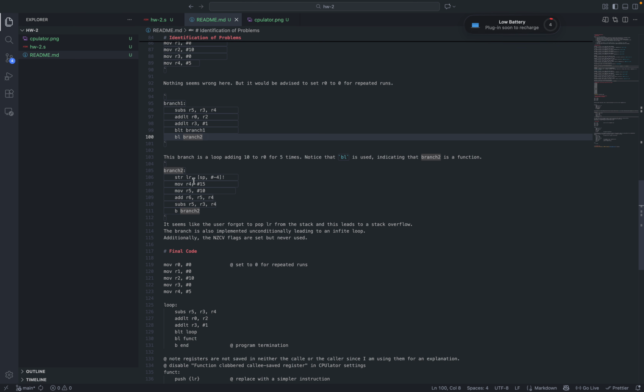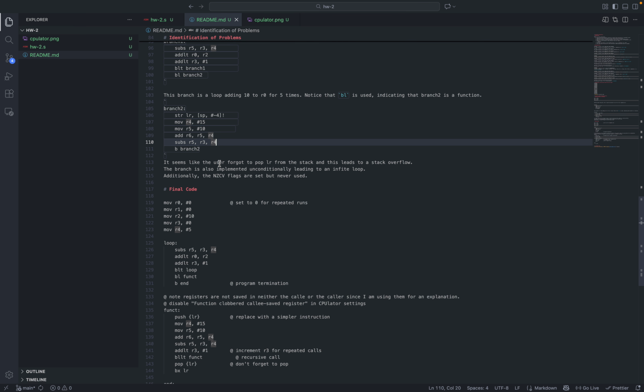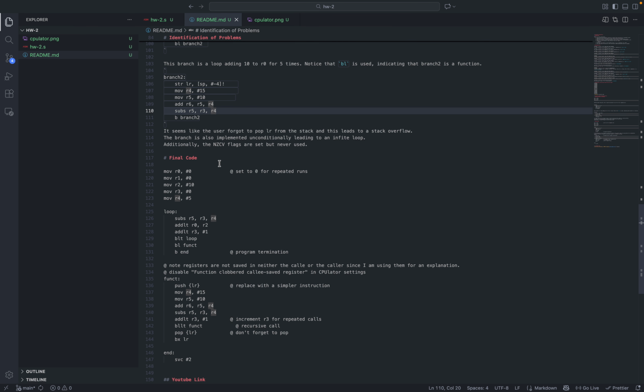And I think it should be a function because they did something with the link register, and you wouldn't do that unless it's a function. It seems like here the user forgot to pop the link register, and they also did an unconditional loopback, and they also did this without using it. So I think some part of the code was lost.